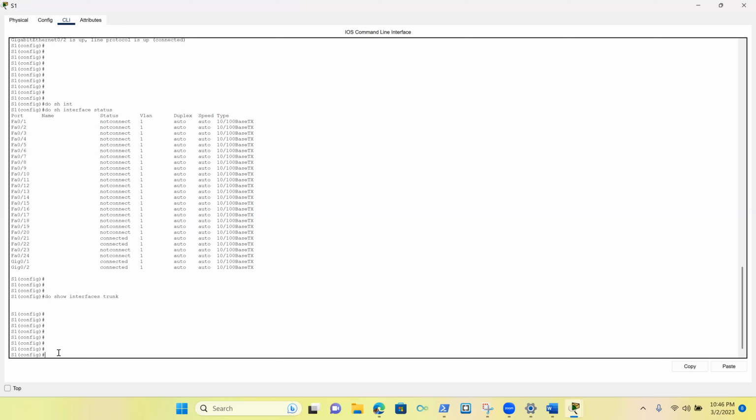So what we're going to do here is configure port channel 1, the first EtherChannel that is created for this activity, aggregating ports 21 and 22, as we see between switch 1 and switch 3. Configure these ports on both switches as static trunk ports. So if we do show interfaces trunk on port 1, it should display everything.